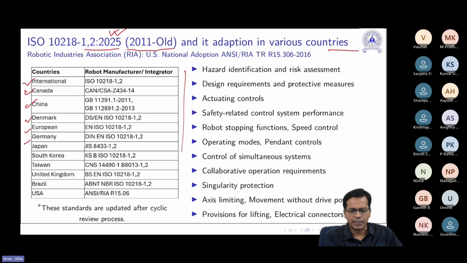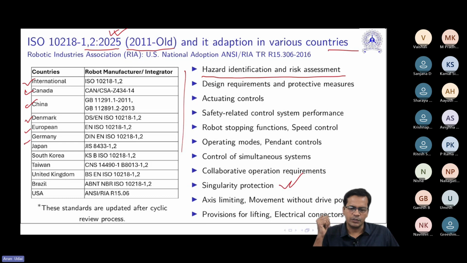So what it covers basically: hazard identification and risk assessment, design requirements and protective measures, actuating controls. So controls, what should be the features in the control, that is also covered. Safety-related control system performance, how much the overshoot should be, what the maximum force can be when it collides, robot stopping functions, speed control, operating modes, pendant control, teach pendant control basically, control of simultaneous systems if you have them, collaborative operation requirements, singularity protection, which is very, very special.